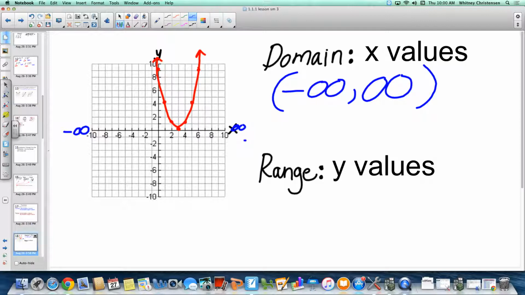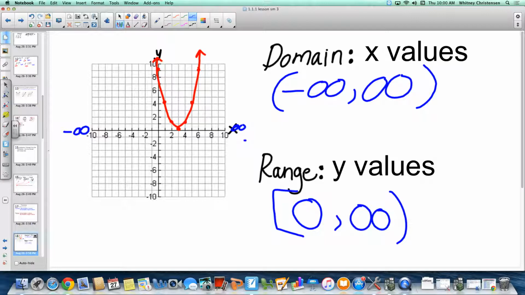Okay, so it's starting at 0. Did it include 0? Did it touch down on 0? Yes. So we're going to put a 0 and we have to put a bracket. The bracket means it included 0. Does that make sense, everybody? Now we're looking up and down. It started at 0 and it's growing up that way forever. So where's it growing to? Positive infinity. And then we always put a parenthesis around infinity because we can't really peg infinity as a number. Questions on range? This is really hard for a lot of students, so really please ask. That's why I'm going so slow.